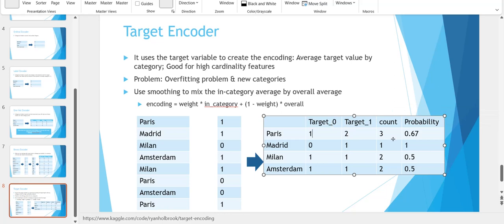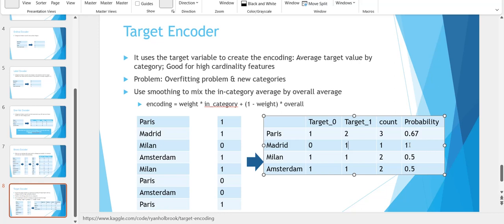So the probability of seeing that level for the target variable being 1 is 2 over 3, so around 0.67. On the other hand, Madrid, as you can see, we have just one observation, so the count is 1. For that observation, the target variable is 1. So 1 over 1 is going to be 1.